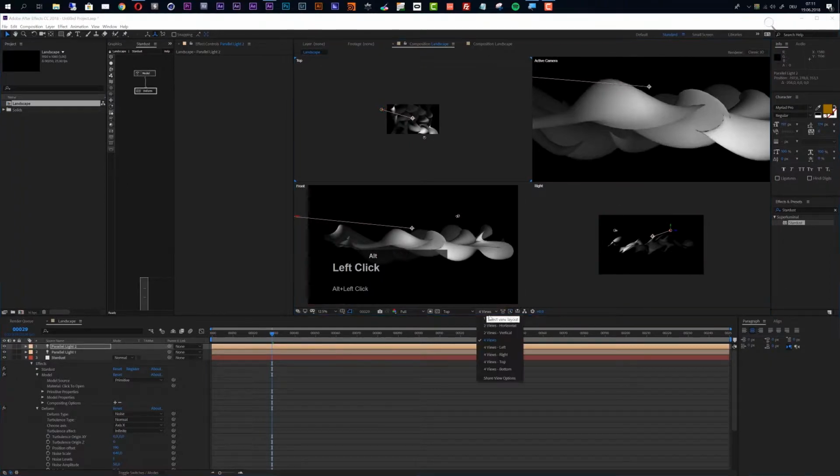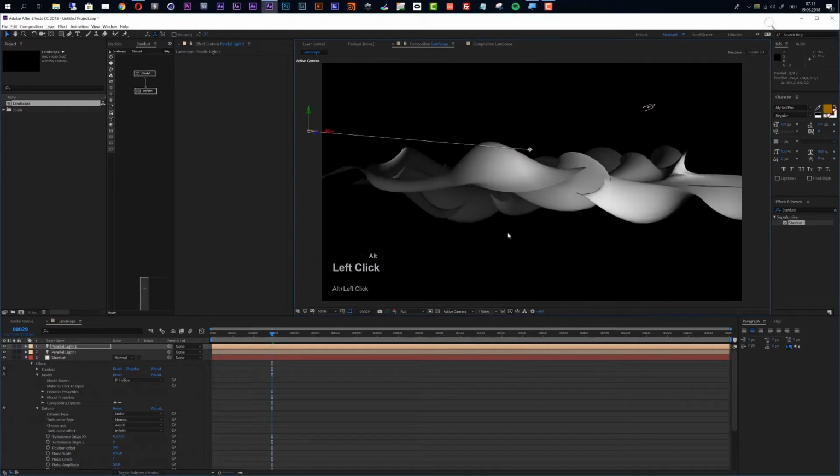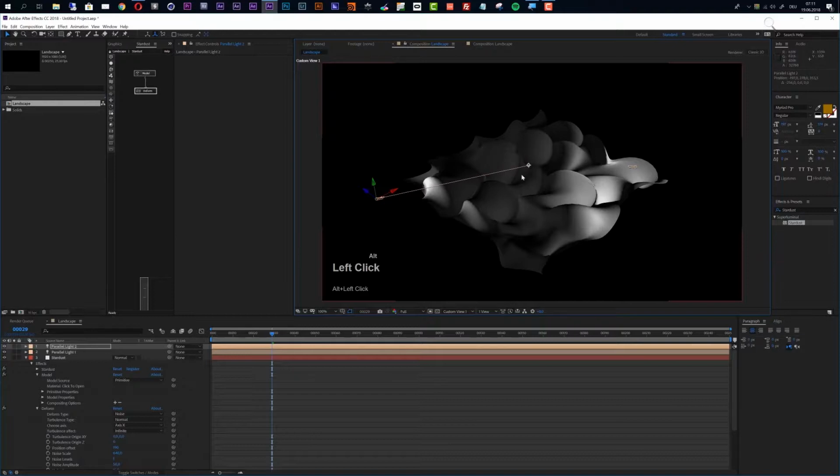Okay, now I have my two lights in the scene. And you see, I already got something that is a bit interesting, so something like sand dunes, as I said. And if we change the custom view, then you can see this a bit better what's going on here.